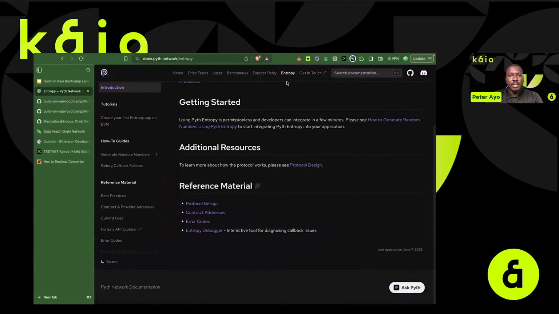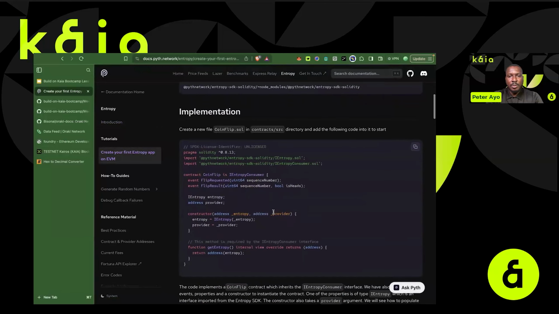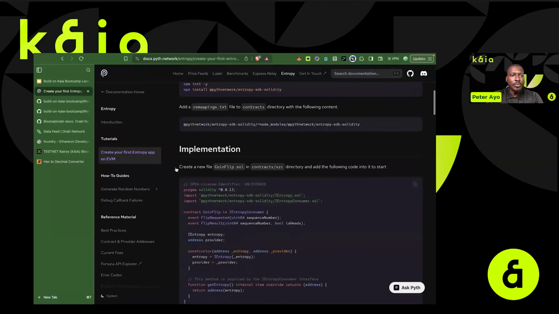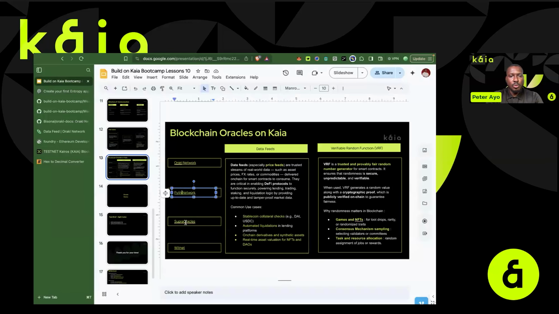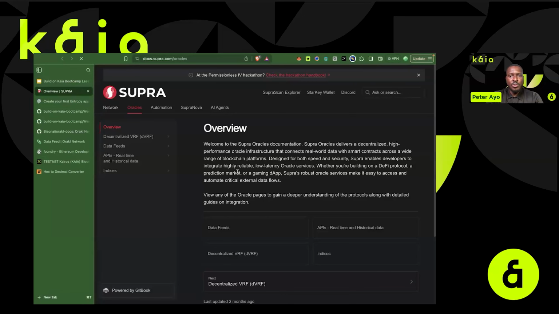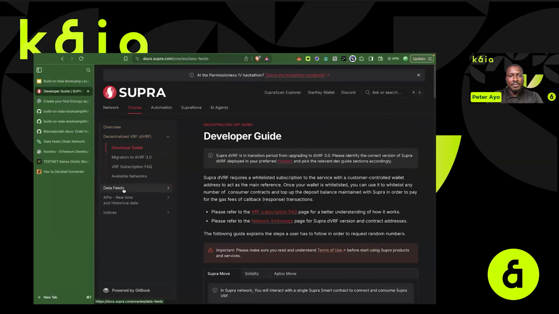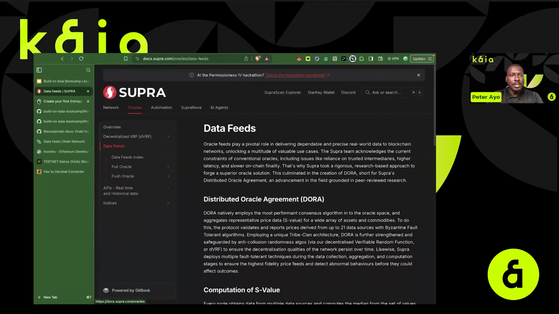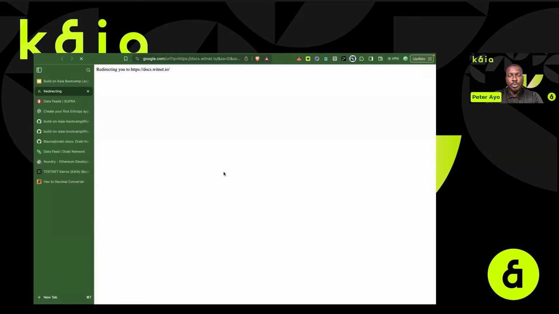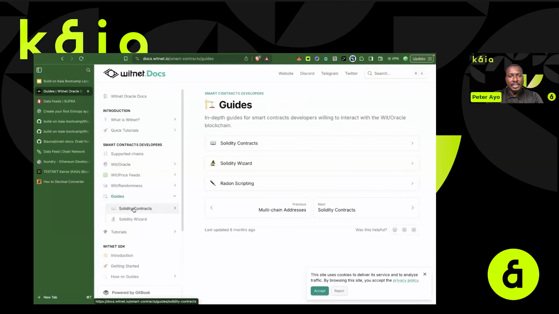Entropy, which is basically getting random numbers, right? The next one is Supra Oracles. You can also explore this one and how to integrate them by just going to the documentation, decentralized VRF, data feeds, and yeah, and also Witnet, right? You can go to Witnet and explore how Witnet is also implementing theirs. They have various guides, right?